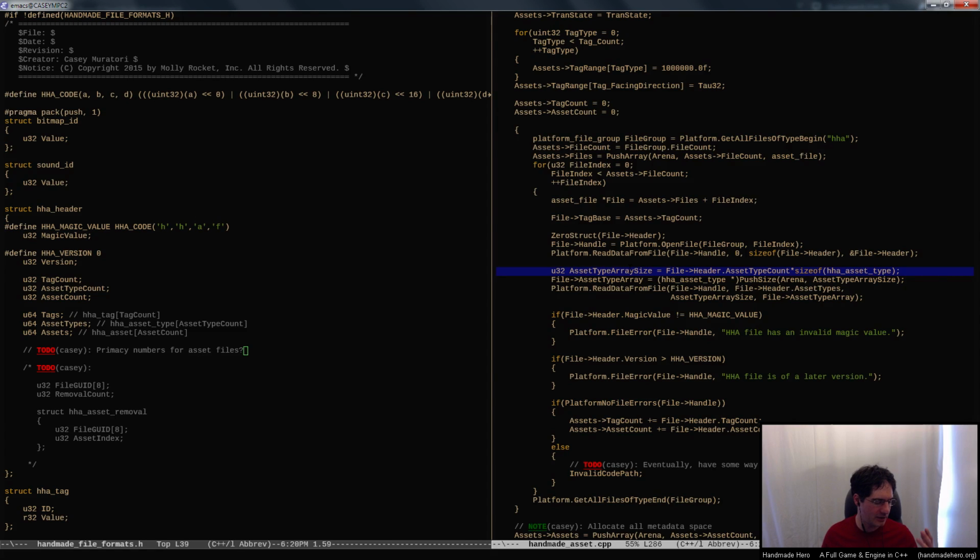Because the assets themselves are dynamically sized, and so as we pull them in and out of memory, we will want to manage a block of memory coherently so that we can pull them in and out. Like I said, we have a virtual memory system problem where we need to make that work. So you will see us do something like that.